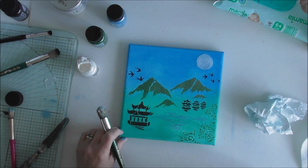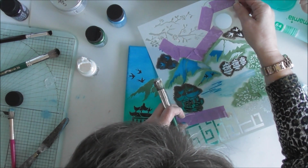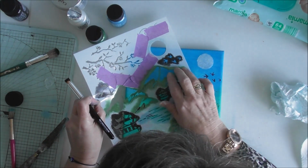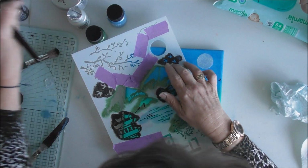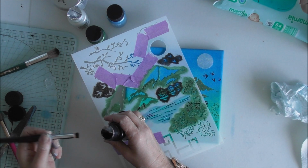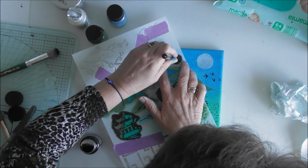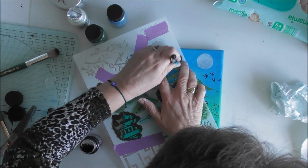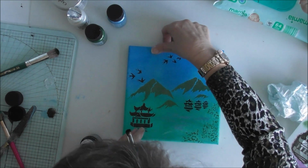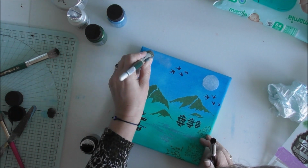So there we are. There's the scene I've created, and I just want to add some more blackbirds. I'm going to add these ones here, and I'm just going to add them there like that. There we go, because I like to do everything in threes, and I'm just going to use the rest of this just to introduce some clouds.